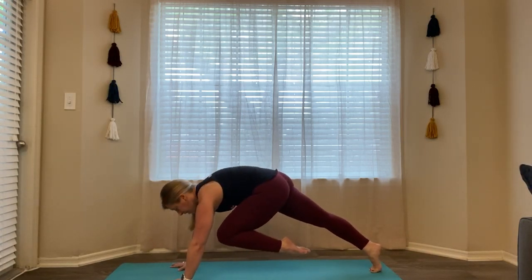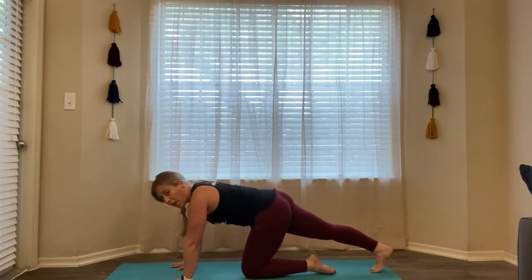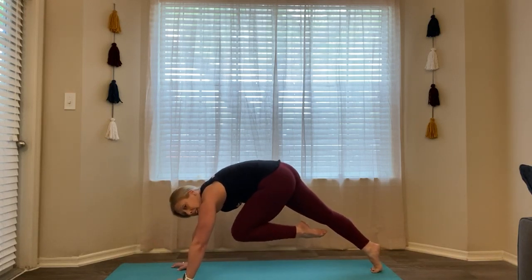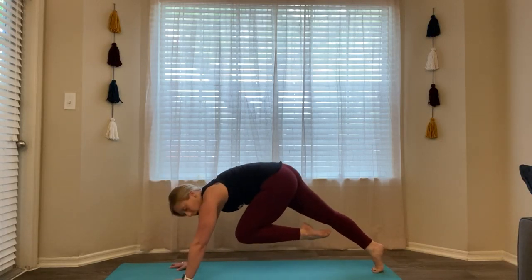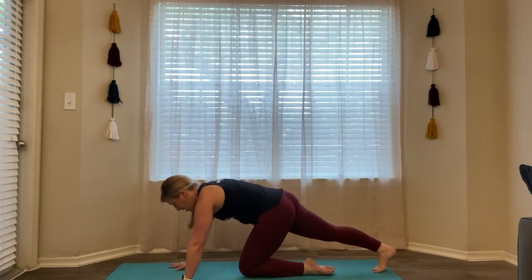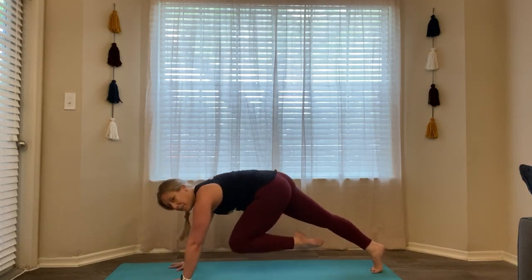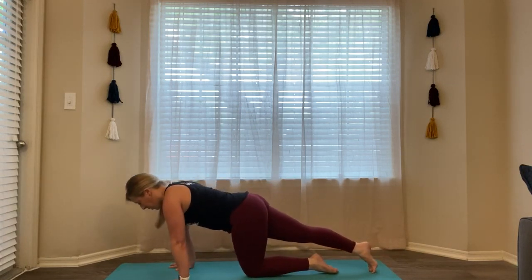Up and into your chest. Down. Forward. Don't just let it plop down. Nice and slow. Exhale, tap it down, reach, and back. Two more times, up, down, forward, and back. Last time, up, down, forward.